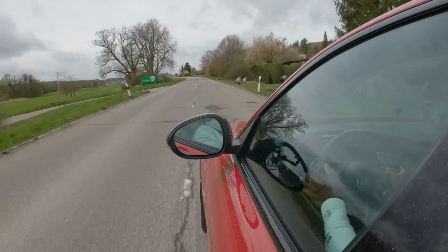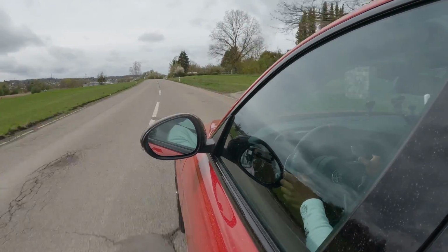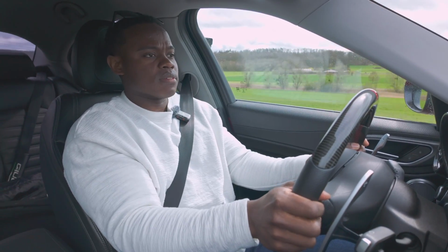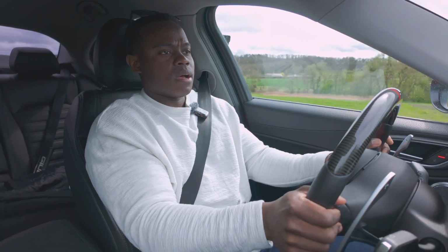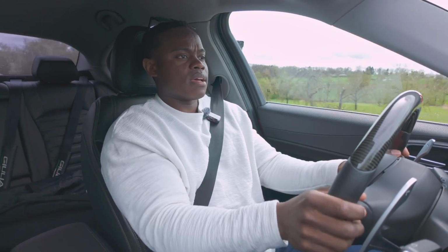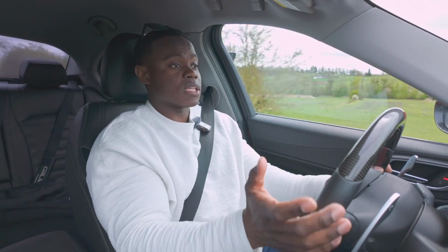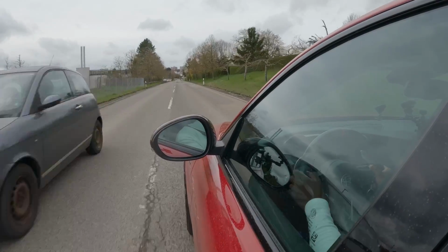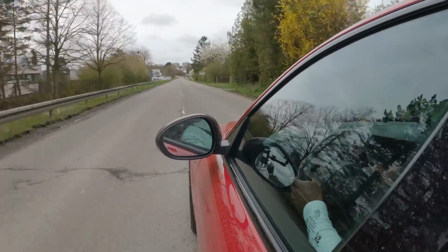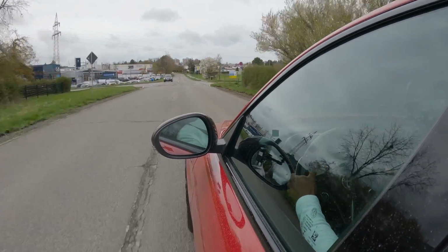And right now, I'm kind of taking it easy because the roads are still kind of wet, and I don't want to do anything foolish. And these tires are stuck, they're hooking. I don't feel any sort of wishy-washiness. I don't feel any sort of neutrality in the steering. I know exactly where the car is. I can place the car wherever I want it to. Once again, it has limits, right? This is not a race tire. This is not a 200 treadwear tire, but it is a very, very good, very responsive tire.